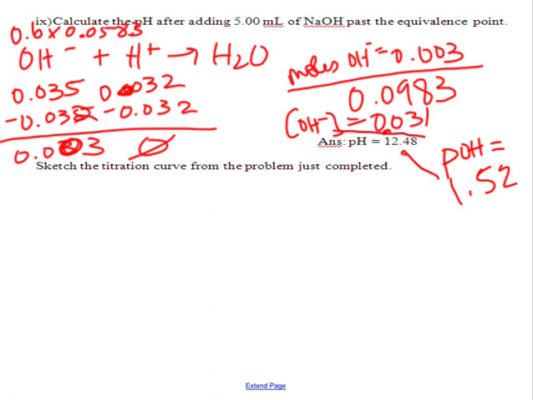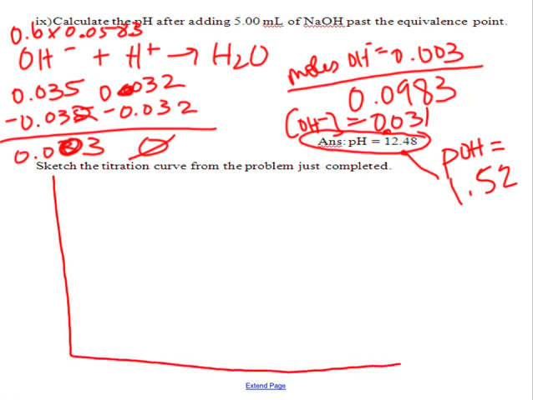So then you subtract, you end up getting a pH of 12.48. Okay, so when we sketch the curve, I literally want you to be able to do this and label your axes appropriately. In this particular titration I'm going up to about 13, so I'm going to scale my y-axis to 13. 1, 2, 3, 4, 5, 6, 7, 8, 10, 11, 12, 13.